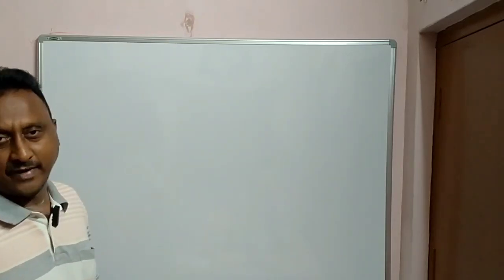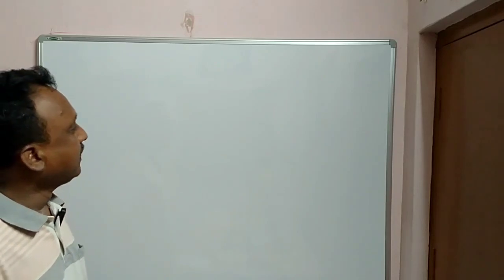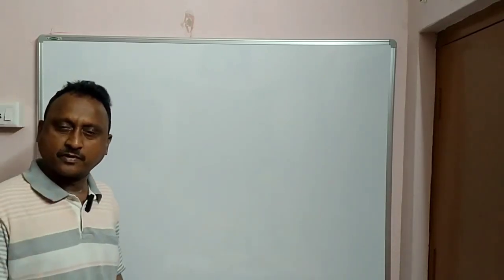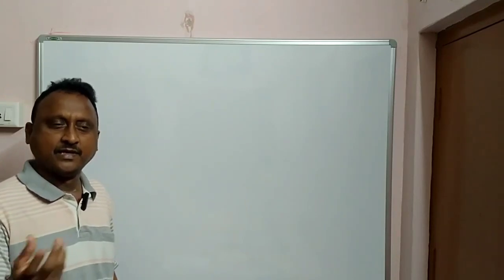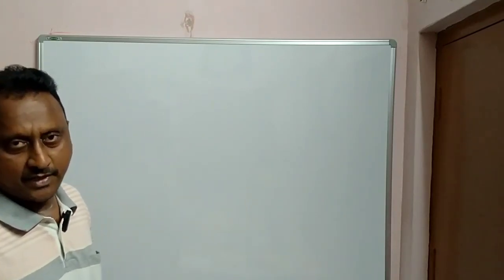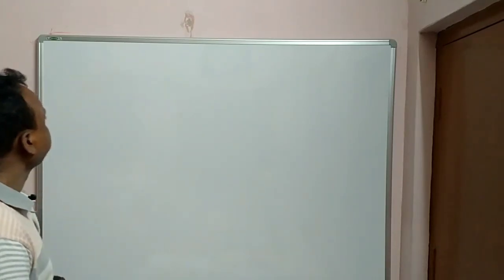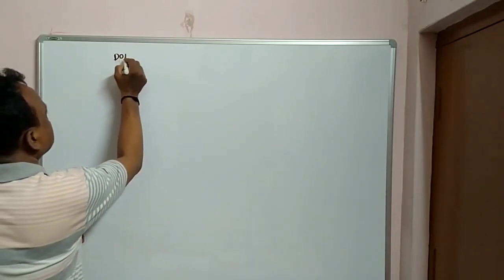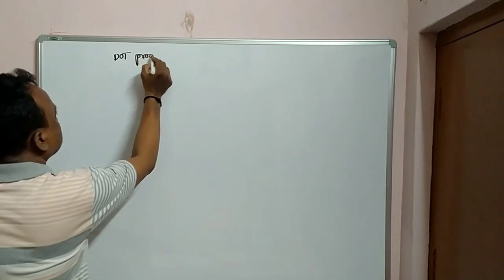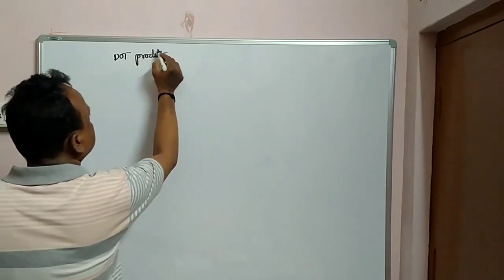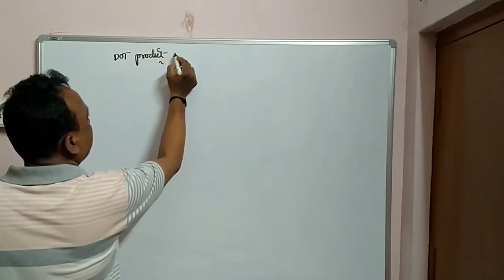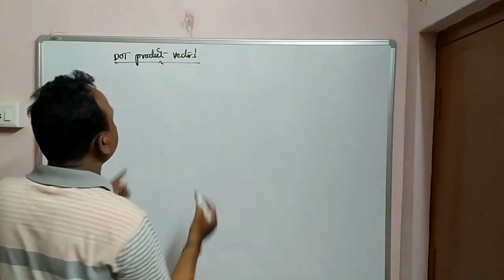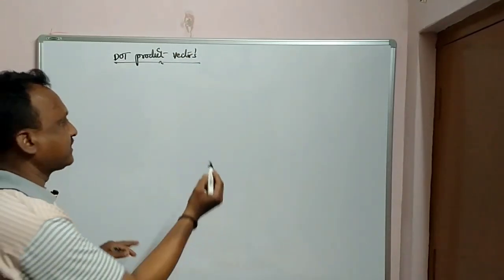Now in this part 2 of vectors we will deal with applications of the dot product of two vectors, applications of the cross product of two vectors, and one or two numerical problems. Okay, so let us start now. So, dot product of vectors. Now how to define the dot product of vectors?